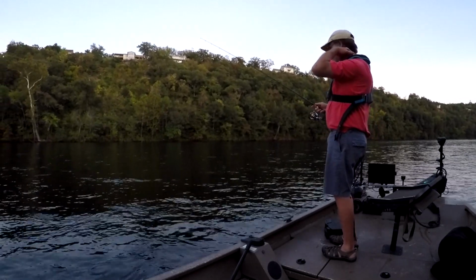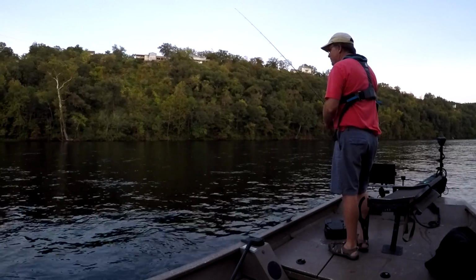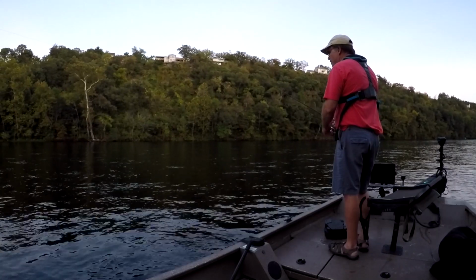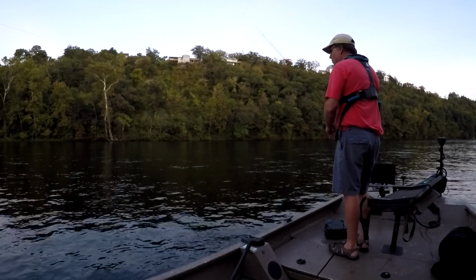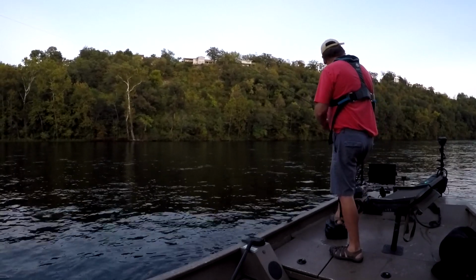You come up here in the morning once that sun gets up, man, you can see all the fish. Water's super clear. Problem is they can see you. You got to be real stealthy with your cast, or you throw it out there and just wait for them to come back after you cast it. If you're casting something with a float, at least.